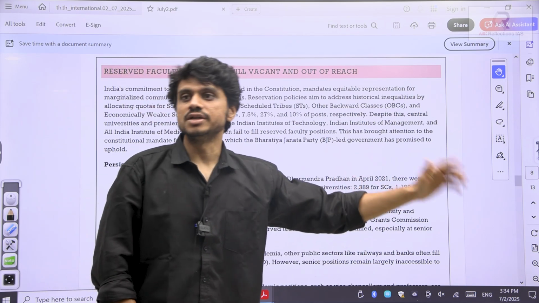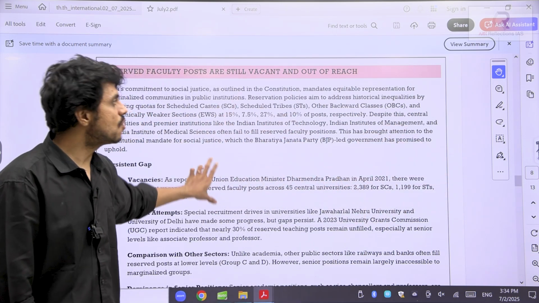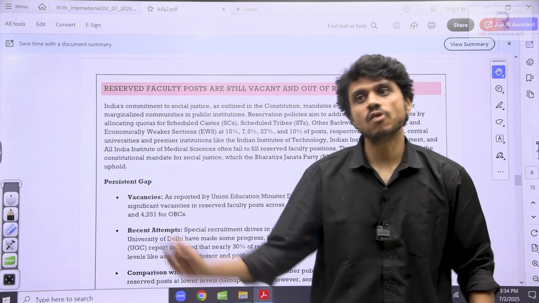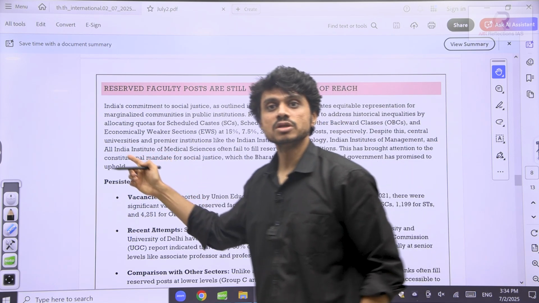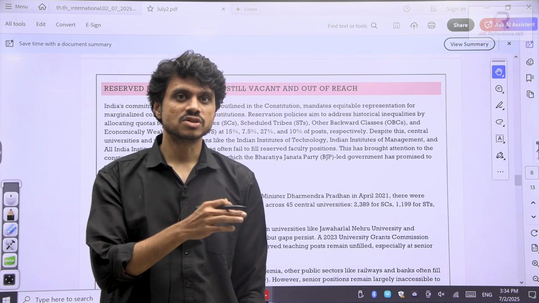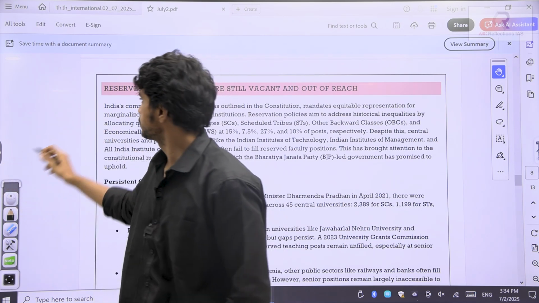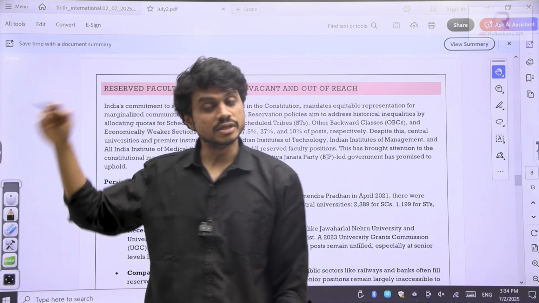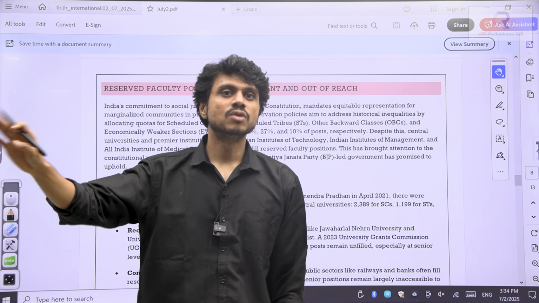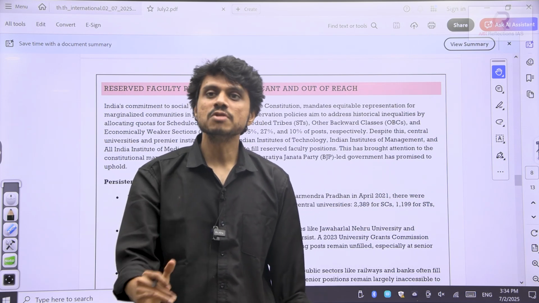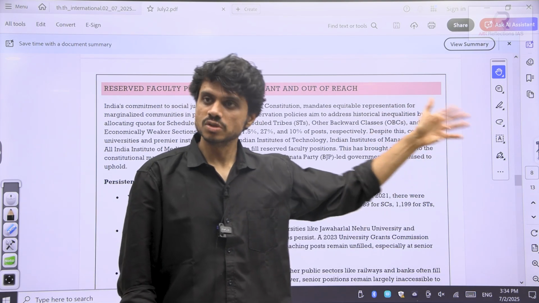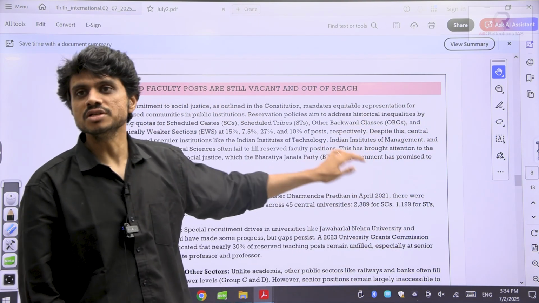That is one side. On another side, this study found that though the reservations are supposed to happen in the government institutions, in the higher level posts the positions are remaining vacant and they are not allotting any reservations. For example, if a position is vacant for the SC and ST community at the higher professor levels, they keep them vacant and do not fill them. Lower level posts, Group C, Group D, they fill, but higher level posts are not getting filled. So this article says that kind of discrimination is present.